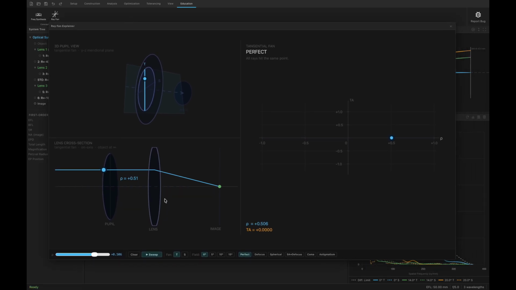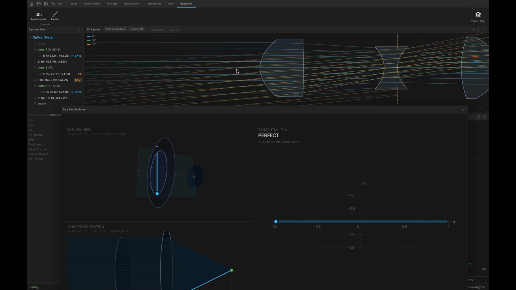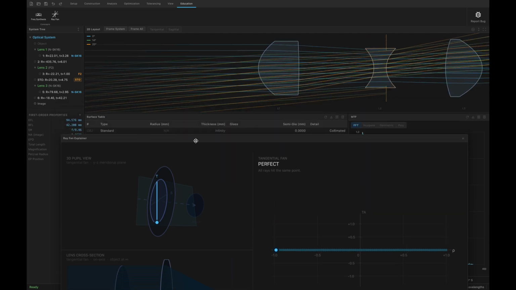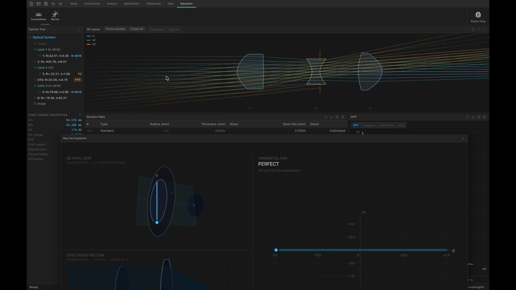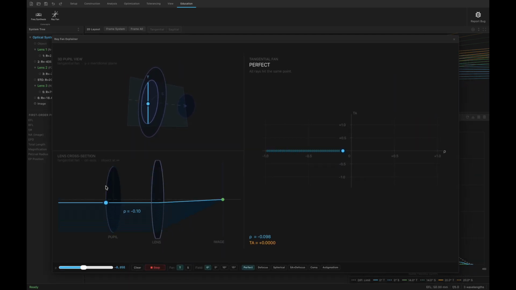So pay attention to this graph here and this graph here. Let's hit sweep, and what you'll see is that we're sending rays through different heights on the pupil, and the pupil is basically the bundle of rays that we're sending through our system. So in this 2D view here, we can see three pupils or three fields. The on-axis one, which is in blue, a green one, which is off-axis, and an orange one, which is even more off-axis. And as we sweep through on a ray fan, we're basically plotting on the x-axis where in that pupil we are. And on the y-axis, we're going to plot our transverse aberration. And that is how far away from this paraxial point the ray lands in an actual image.